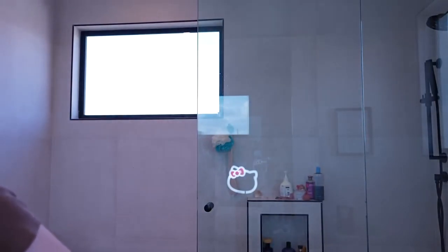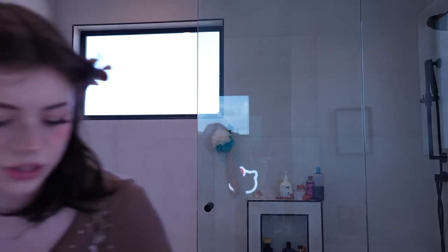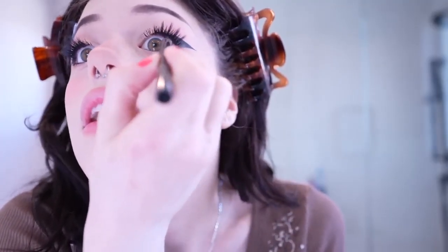Okay. So this is how the lashes are looking right now. Oh my god, they look so good. Typically I'll use an eyeliner, a gel pencil kind of thing, and just line my waterline with it. I'm gonna try to do it with a liquid eyeliner today. Oh, I got a little bit in my eye. Hold on. I blinked it away, it's fine.